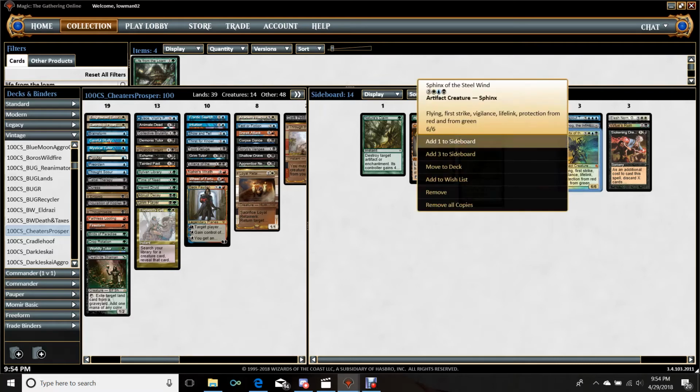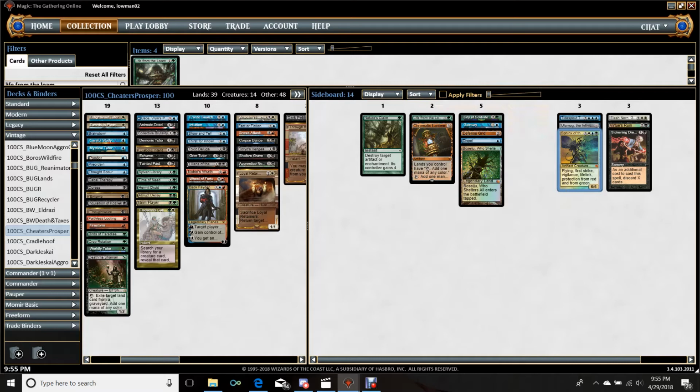Sphinx of the Steel Wind. This card is just unbeatable for some decks. Like red-green decks just concede on the spot to this card because there's really no way they can deal with it. The anti-control package includes Veil of Summer, which makes your non-creature spells uncounterable.